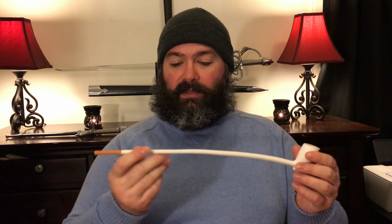And guess what's great about clay pipes? They're cheap. So this particular pipe I got off pipesandcigars.com. It's an old German clay tavern pipe. These run anywhere from around $25 to $30. They're very fragile, I will have to say. You definitely don't want to drop it. You definitely don't want to hit the bowl on your hand or on an ashtray. Obviously you don't want to do that anyway, but you will snap the stem.